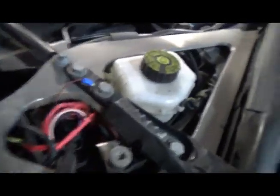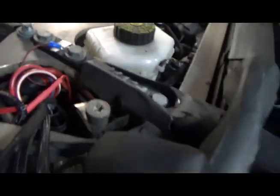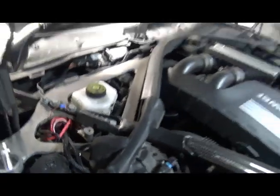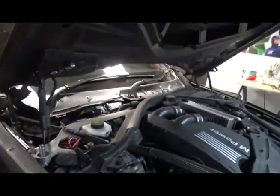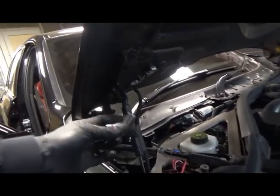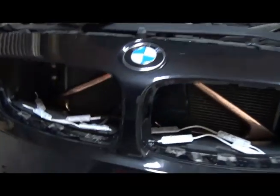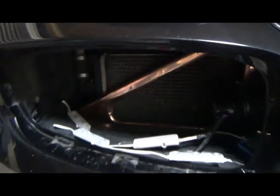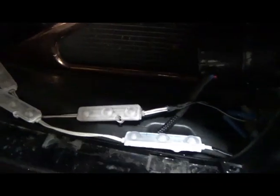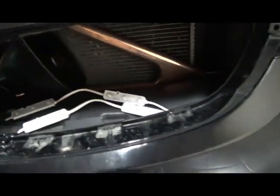So, I've put the 12 volt, I've put the ground on. 12 volt is on down there. I've closed that up. I've got to put the cover back on there. Take that out in case I forget. So I've not put these on down yet. I've not stuck them down. To be honest with you, after I stick them down, I'm going to have to make them black, otherwise you'll be able to see it behind there.